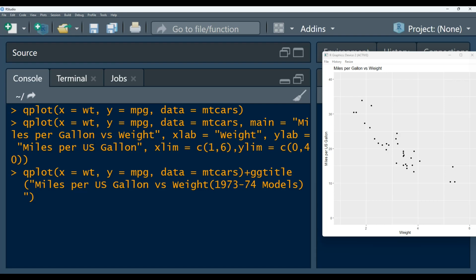Okay, we can also come here and say add xlabel, and then we pass in and say this here is the weight. And then we also can have a ylabel and say now what we have is miles per gallon, right?